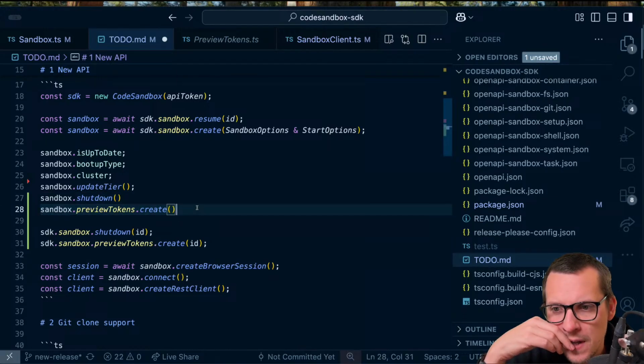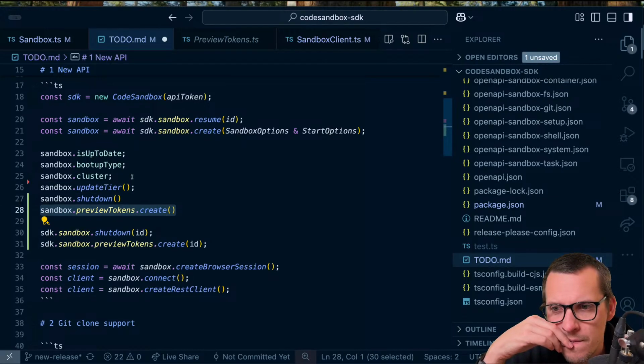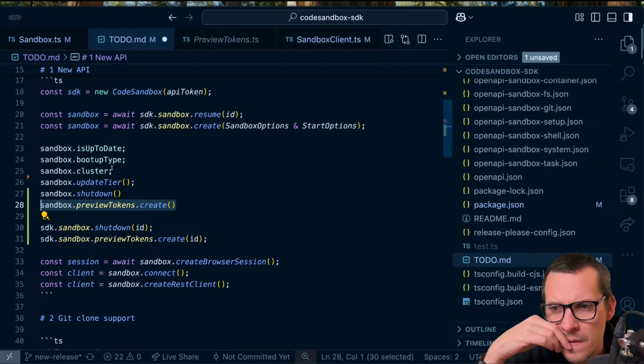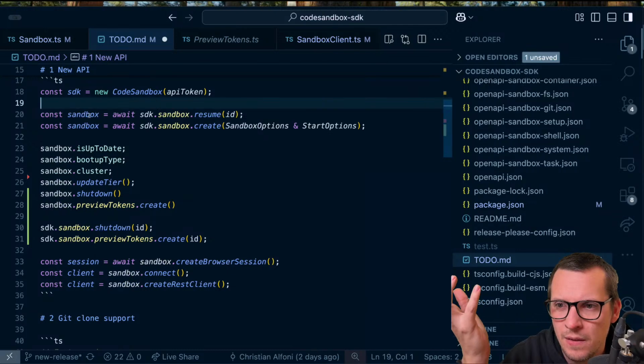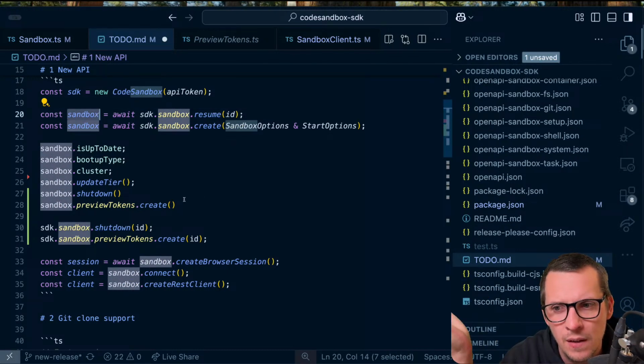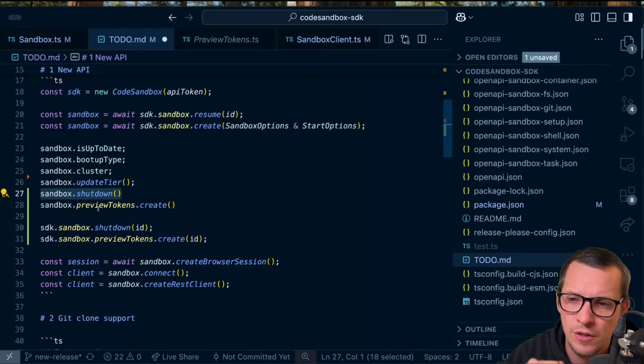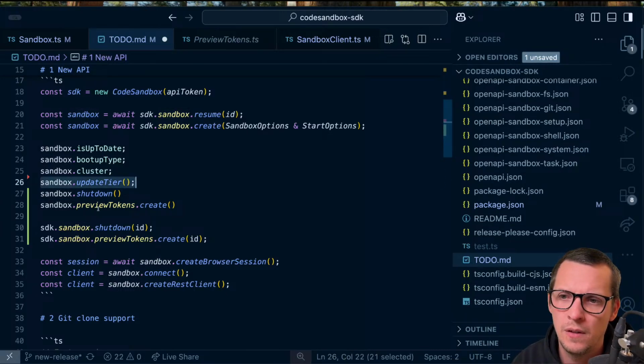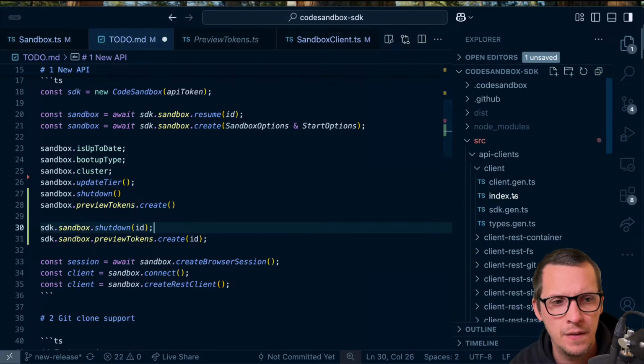And if you want to create, but it might make sense that you resume a VM, you do some work, and then you hibernate it. Well, maybe it makes sense that you shut it down as well. Yeah, maybe we should just have it.